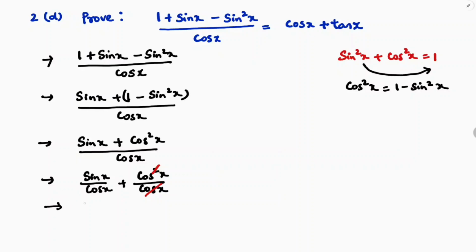So here sin by cos is tan x plus cos x. So tan x plus cos x, or you can write cos x plus tan x, anything is fine. Cos x plus tan x or tan x plus cos x.